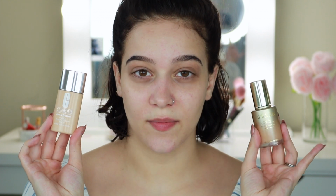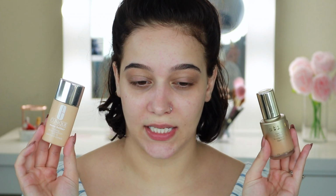I'm going to do a little foundation cocktail. I mentioned in my favorites video how I really like mixing the Stila Aquaglow Serum Foundation and the Clinique Even Better Makeup together because it makes my perfect shade, and this is like a really dewy foundation while the Clinique one is more of like a satin finish, so I just find that it makes the perfect in-between kind of finish.